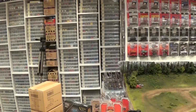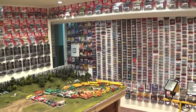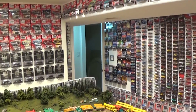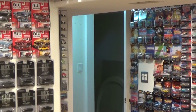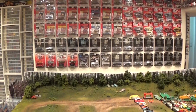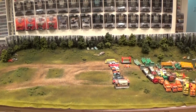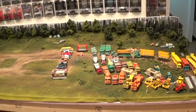And it would be nice to have all those cases on the walls, of course, but this room is full, and part of the project is going on in the whole rest of the basement. There's lots of things going on, including the development of the expansion of the Hot Wheel room into the rest of the basement. So that's already underway, but it's too messy to even look at, so we'll just not worry about that for now. And the junkyard needs to see some action.